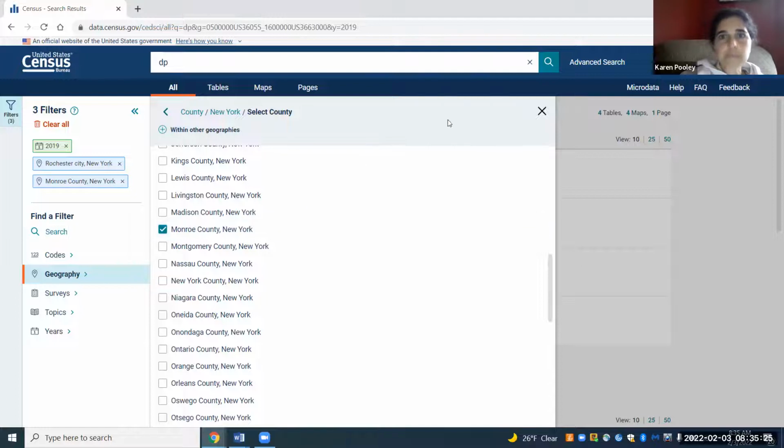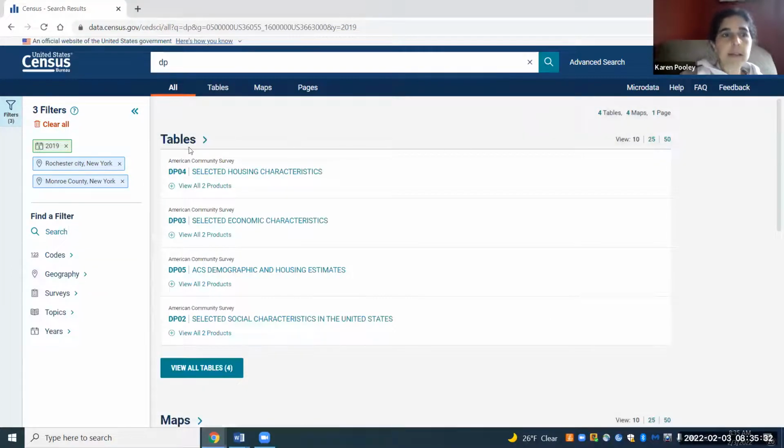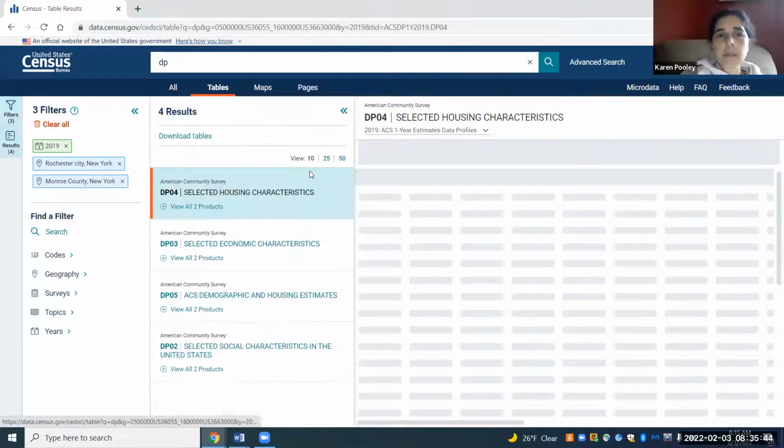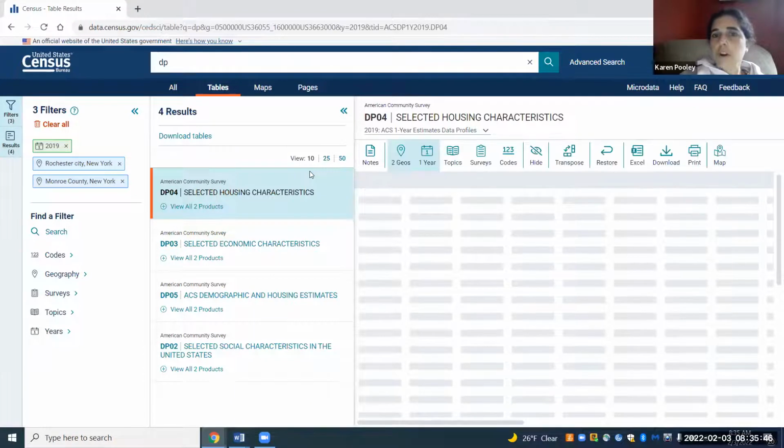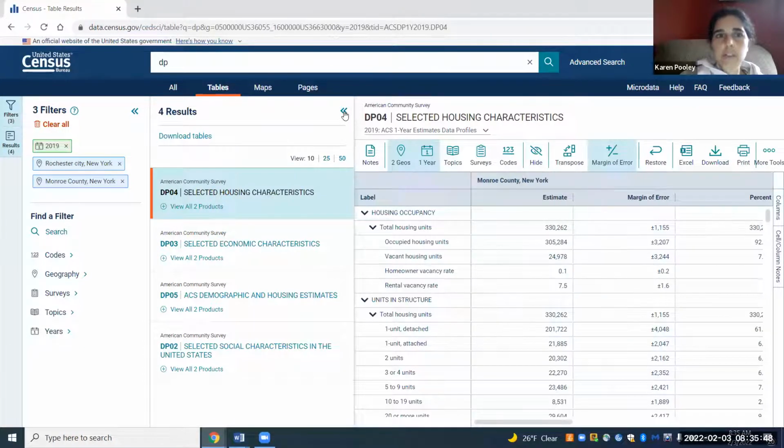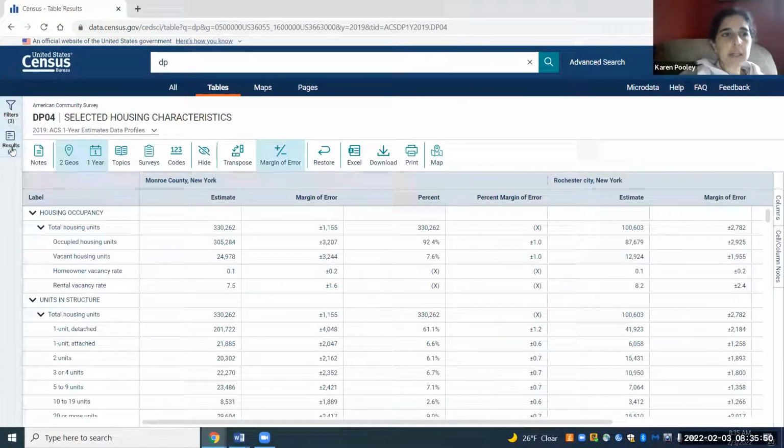I will say too, over here, speaking of topics, so now, for example, I've got these two locations that I care about. I've summarized for my year. I've put DP up here in the main search bar, and here are all my select tables. And so, for example, I can now start scrolling through these. Let me just move this down. But again, here it is, if I want to click back to it, my filters are a choice.